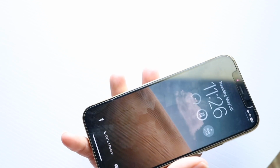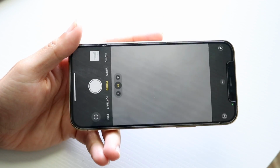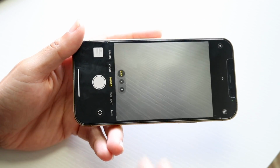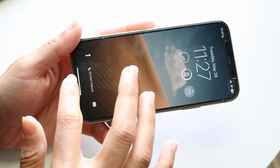Now with the iPhone 12 Pro, what I'll definitely tell you is this is a very, very good phone, and I like the iPhone 12 Pro a lot. This type of device, I mean, you're getting like endless amounts of capability. You're getting zooming in capability, 10x, zooming out 0.5x, video mode, slow mode, time lapse, portrait mode, panorama mode. There's a lot of good stuff to love about this phone, which is very, very nice.